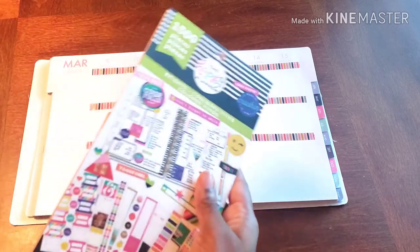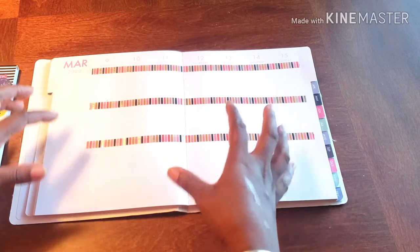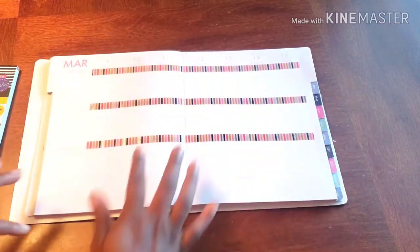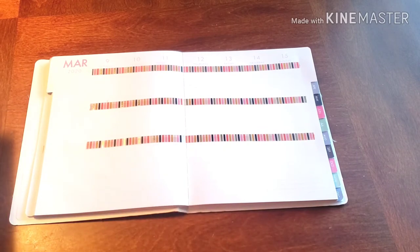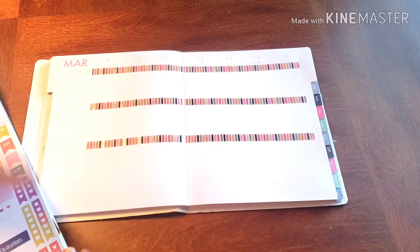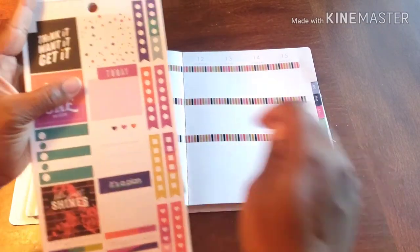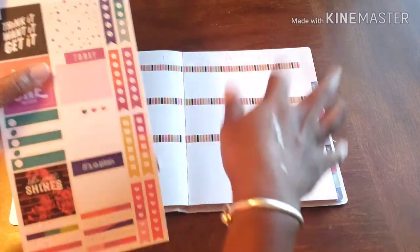So here we go with the Brights. What I like to start with is the basics of what I need, and that's going to be this middle row here. Maybe one day I'll do it on the top row, or, you know what? Let's do one up, one down, one up, one down. Let's do something really different. Since we're going out there and getting wild and crazy with it, let's do it. All right. So what I want to use to write my to-do list, my check boxes and things like that, so I can check it off, are these here. So that's what we're going to use for the week.